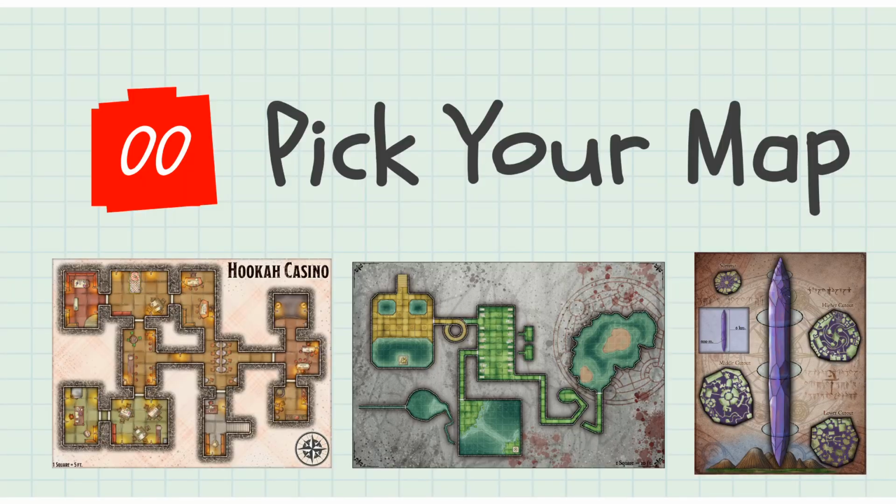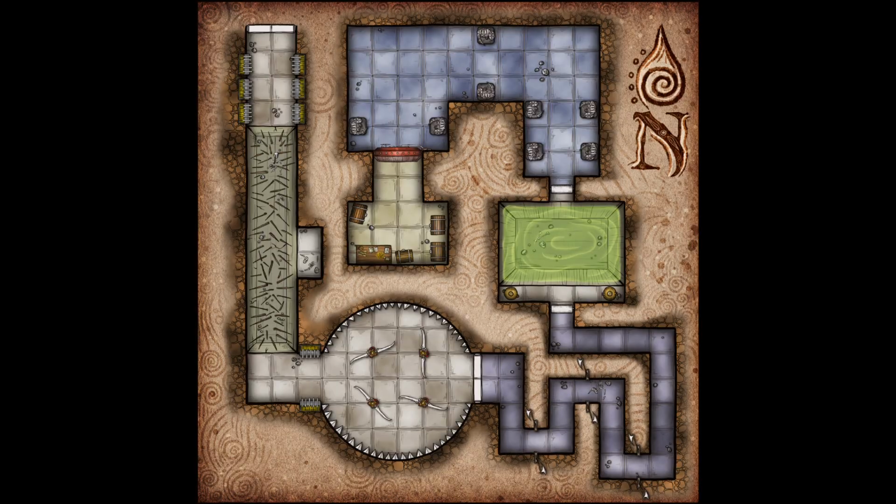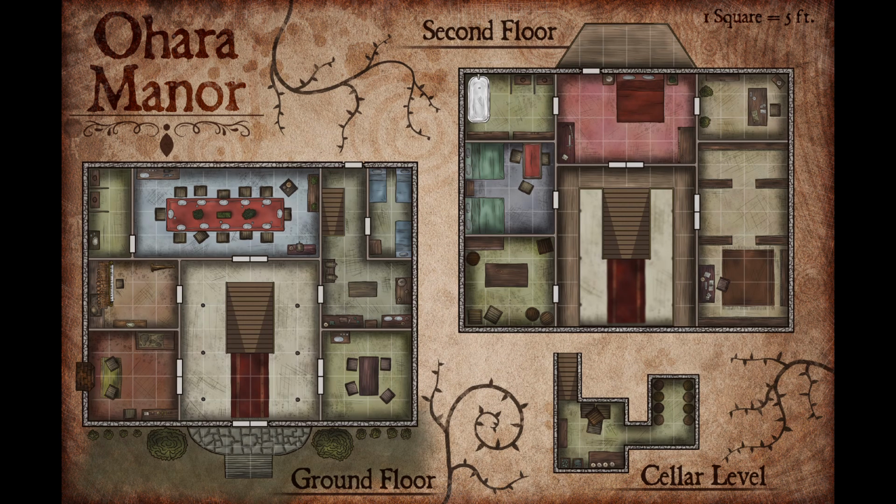If you have a map ready, you can skip to step 1. But if you don't already have a map in mind, you need to start with step 0, pick a map. I try to look for maps that have some details I can use. Furniture, interesting terrain, rooms that look like someone lives or has lived there. With a little thought and the right questions, you can unlock the story that's hiding in plain sight on the map. If you don't know where to find physical or digital battle maps, I'll list a few of my favorite sources in the comments.